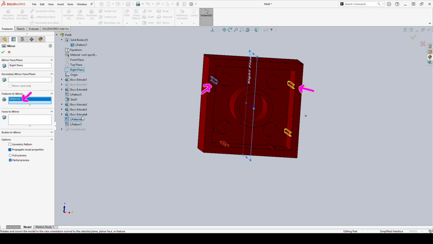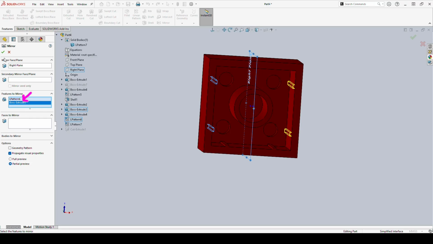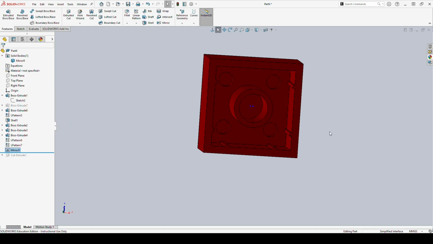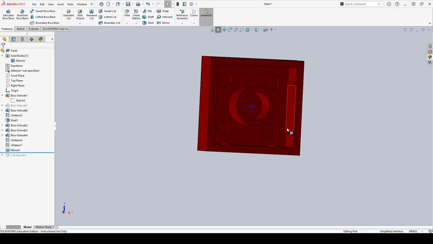How come when I pattern it, I have 2 pieces? Well, when I'm selecting that pattern, remember that I said I wanted a pattern of 2. So that pattern actually includes the first piece as well as the second piece in there. So I could just select the pattern, or I normally select both the pattern and the extrude in order to make my life a little bit easier and make sure there aren't any unexpected errors going on.